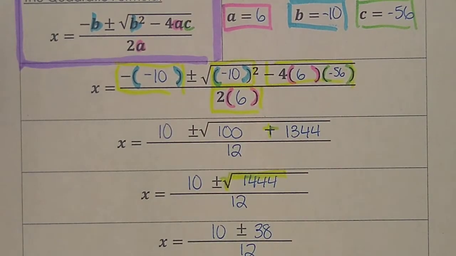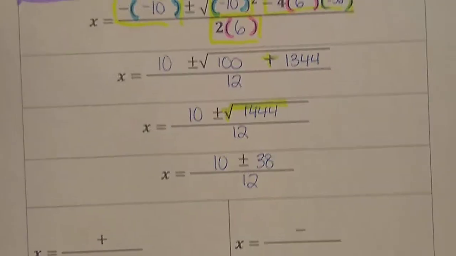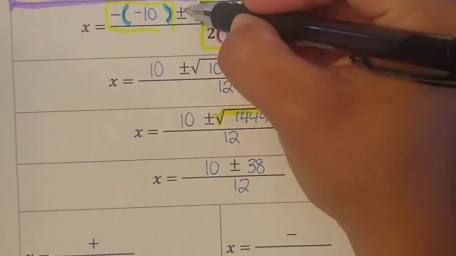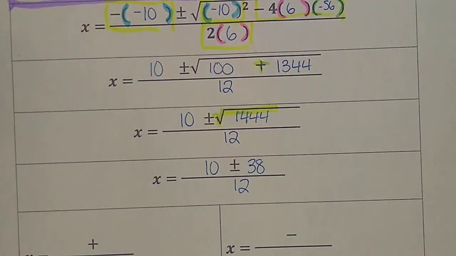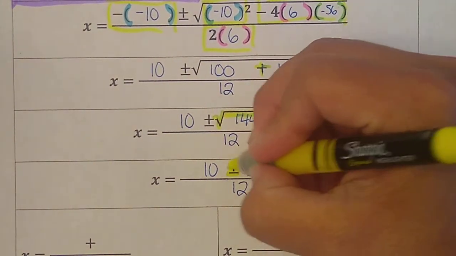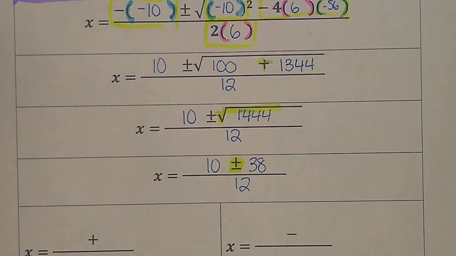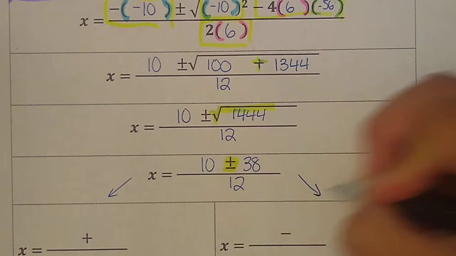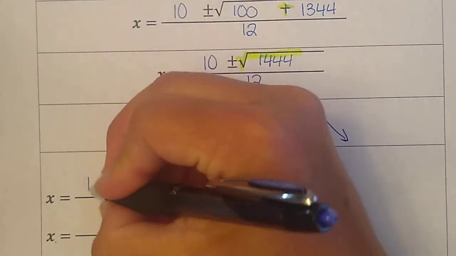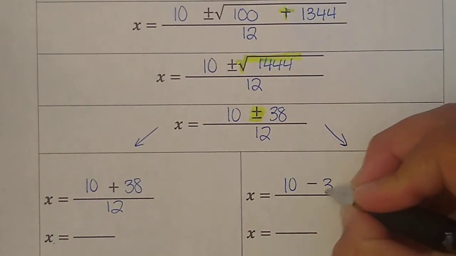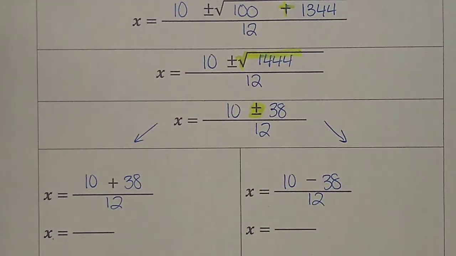And this is the point where I really do my splitting up into my two answers. So you'll see that I've maintained my plus or minus throughout this entire equation. Now it's time for me to break them up. And you can see in the next step of my graphic organizer, I'm adding on one side, I'm subtracting on the other side. Essentially, all I'm doing here is copying down what I've got, but now I'm just focusing on adding and subtracting, splitting it up into two possible solutions.